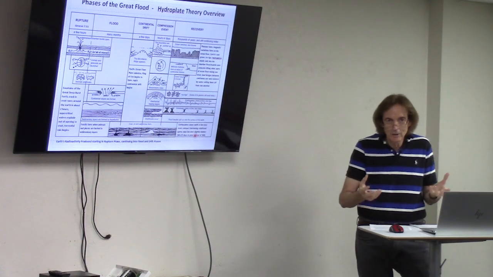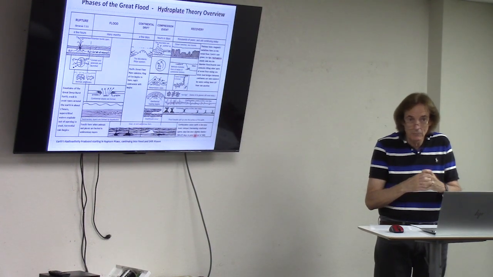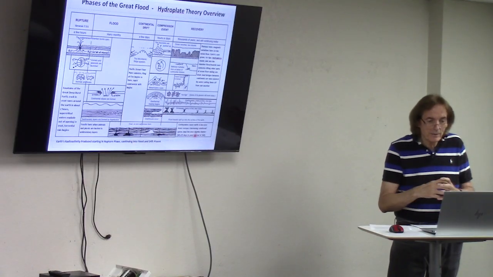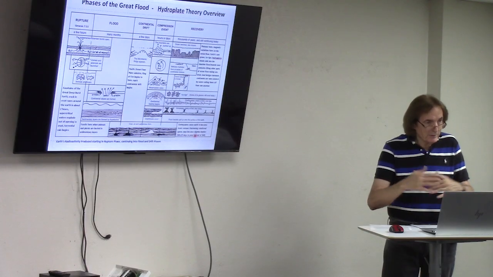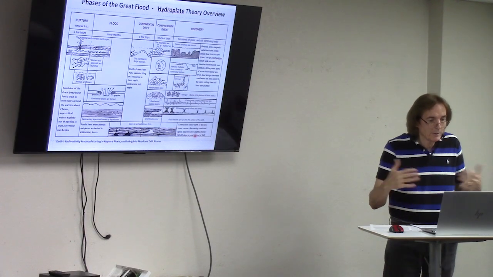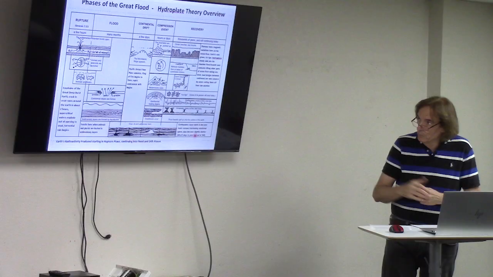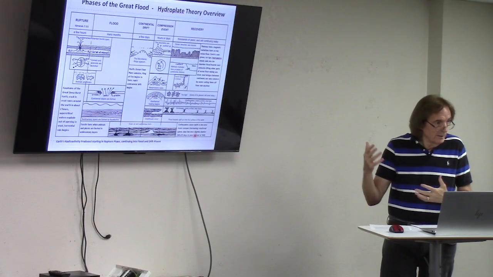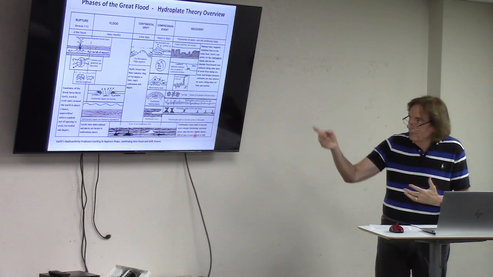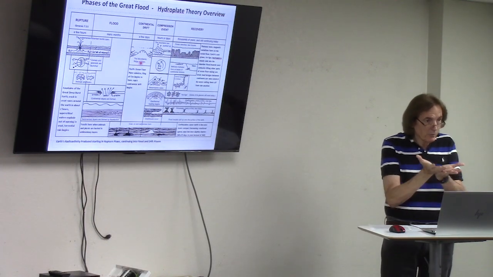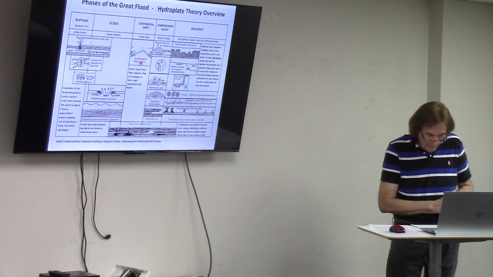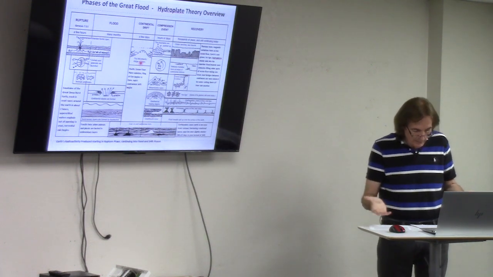It doesn't seem like it would, but under the right amount of pressure, it actually will compress a little bit. So under all this compression, when you all of a sudden relieve this compression or this pressure on it, it acts like a spring and it starts to pop up. So what ends up happening is where all this material is moved above the mantle when the fountains of the Great Deep burst forth, and you can see that on the chart right here, all of a sudden the material that's underneath this area that's now exposed will now rise. It'll actually pop up rather quickly because all that weight is taken off.